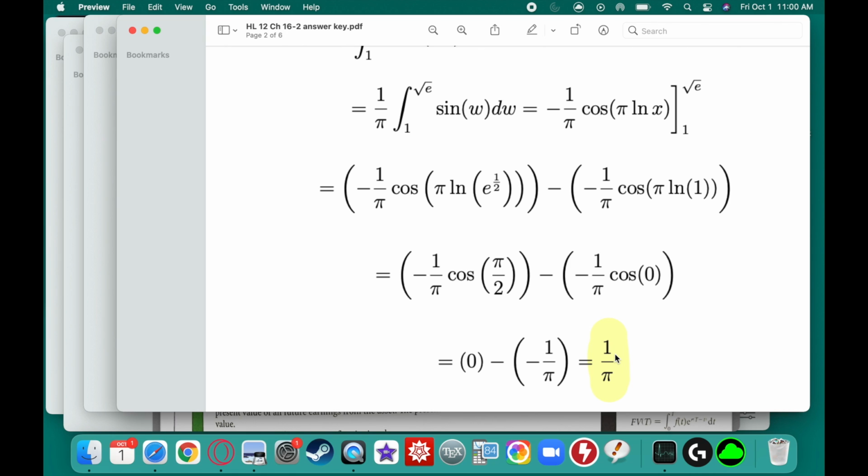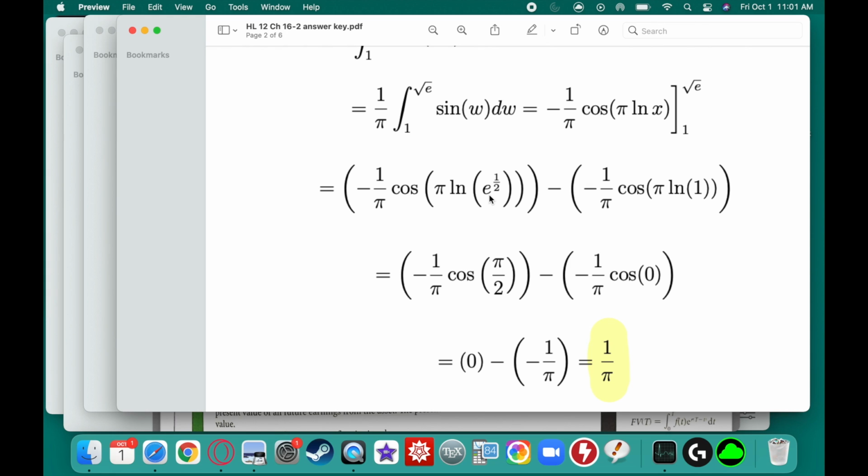And if you're wondering, can't I just do the decimal representation? The answer is no, because all of these are supposed to be in exact values, okay? I'm not going to accept decimal approximations. No, no, no. I want exact values, so you're going to do this the right way. Okay, and that means knowing a little bit about your unit circles sometimes is going to be pretty handy, and knowing a little bit about natural log and e is also going to be pretty handy.